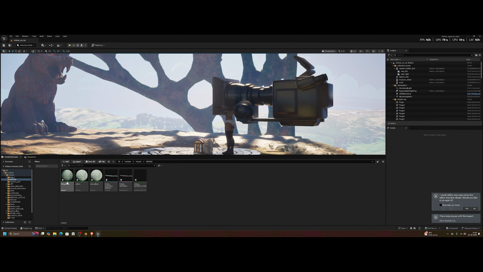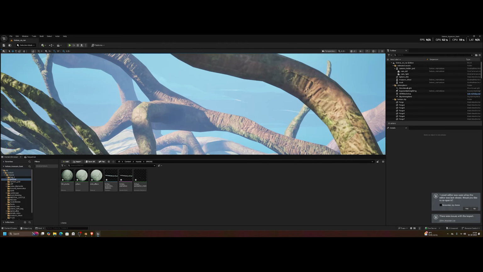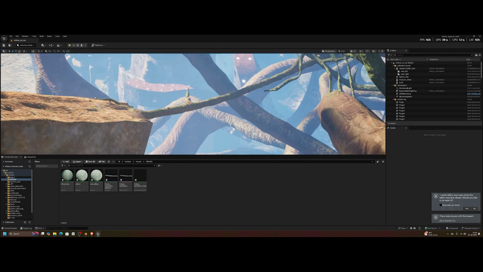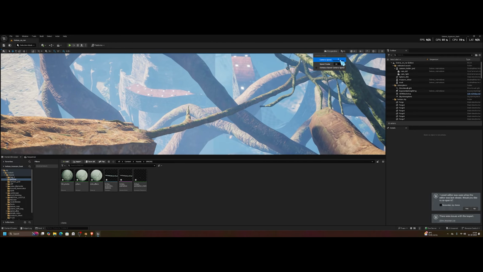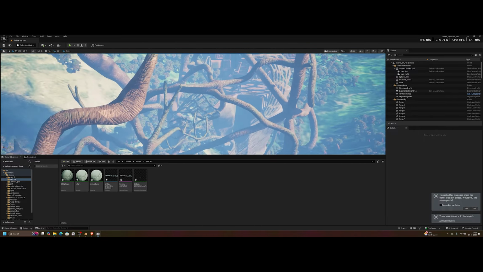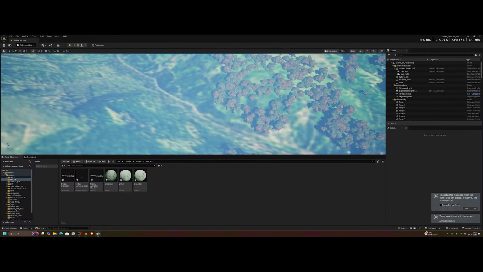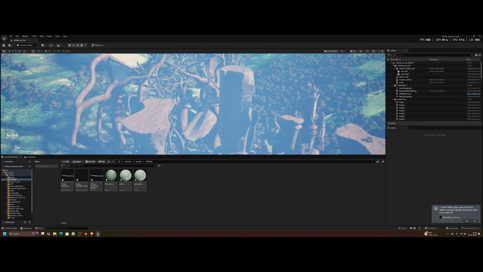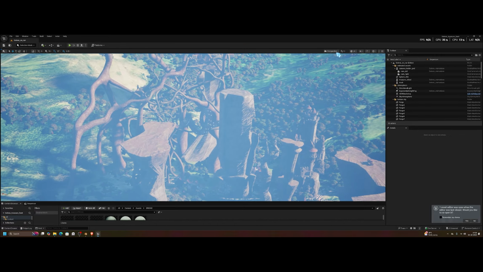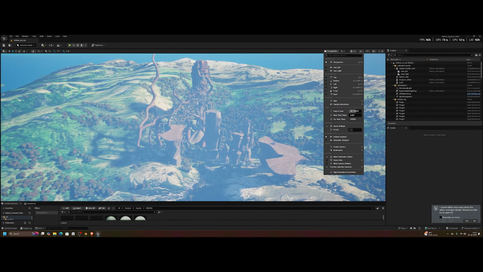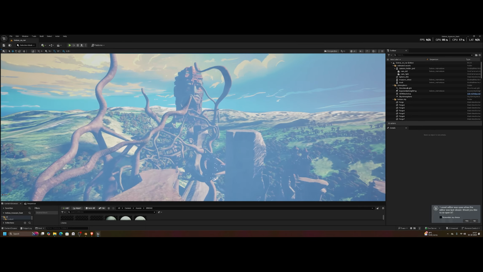Okay, I'll need to set up these materials. We'll do that. Let's go to the place where it should be. Let's change the field of view, something like that.